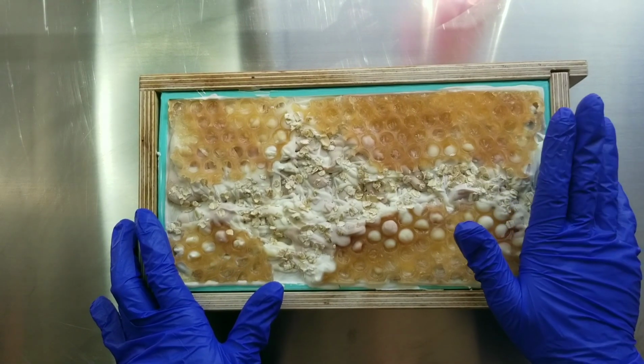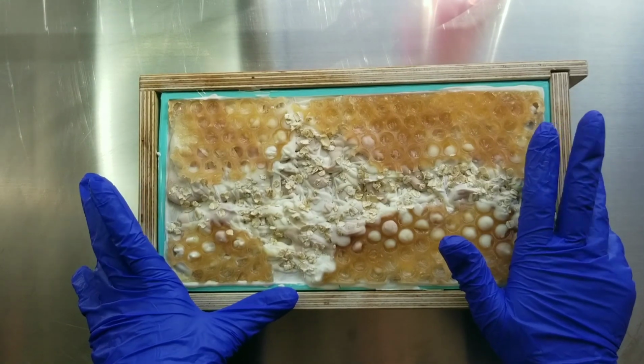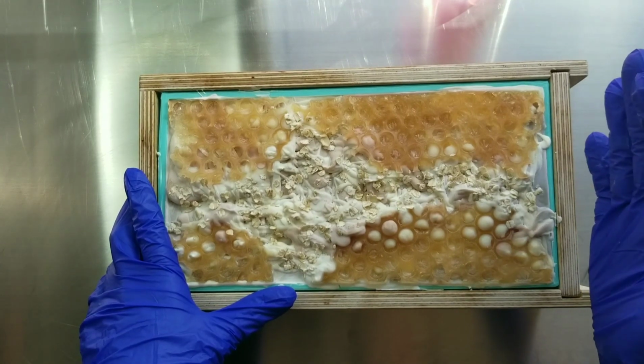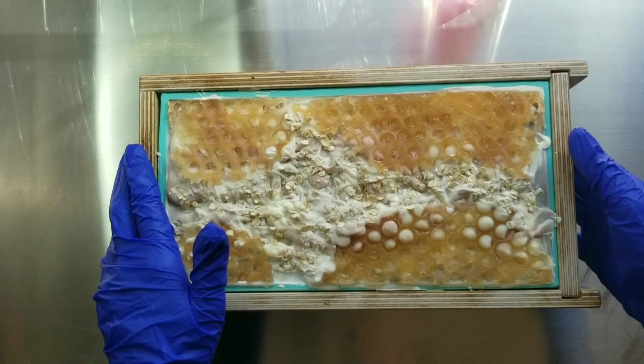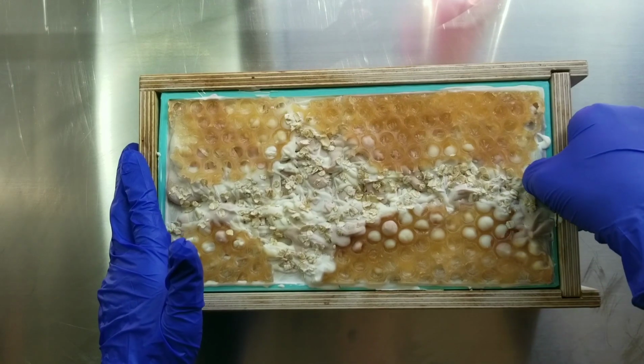We are back 2.5 days later to unmold our OMH batch of soap using our Workshop Heritage Tall and Skinny Pro Soaper Double Mold. So I'm going to slide this piece out here.